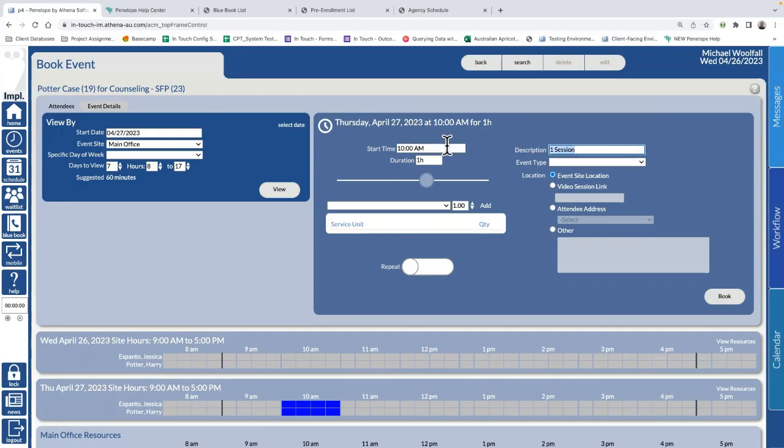Because this event is going to be appearing in Client Connect for the individual, you're going to want to put something in here, and this is where you might have a manual to detail this a bit more. What would you put? This event is currently unconfirmed. Do not attend at this time.